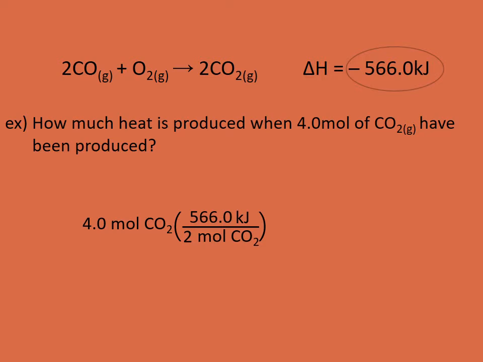Now, you're saying, but it's a negative, and you put it as a positive in your brackets. Now, when we're talking about change in enthalpy, that delta H, the negative tells us that it should be on the right-hand side of the equation, and that is as a positive number. If the delta H was written as positive, it would be on the left-hand side of the equation. So when we look at delta H, the positive or negative, remember that tells us which side of the equation we place heat.